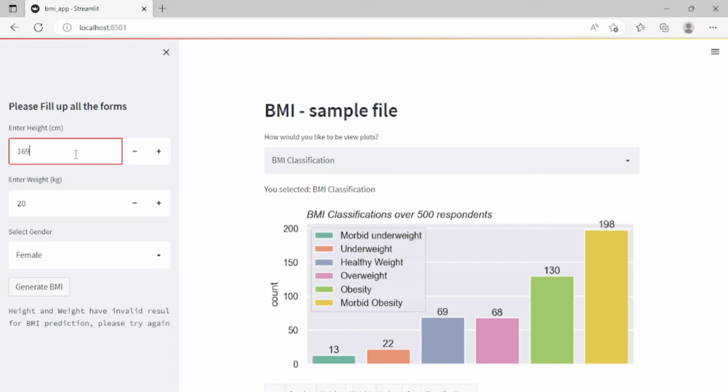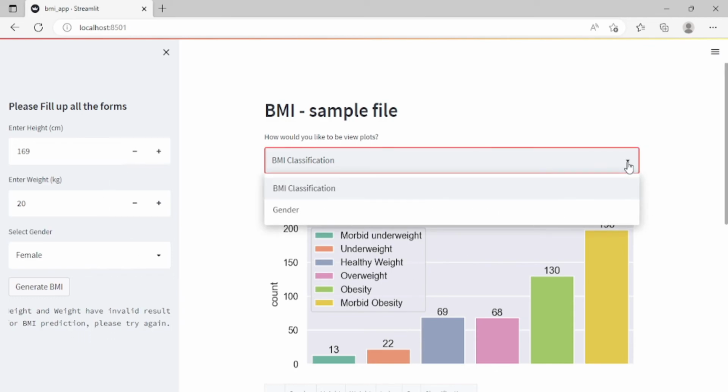So if the prediction is not 0, 1, 3, and so on, that means it is negative. So the output is height and weight have invalid result for BMI prediction. Please try again. Now let's move on to the graph.